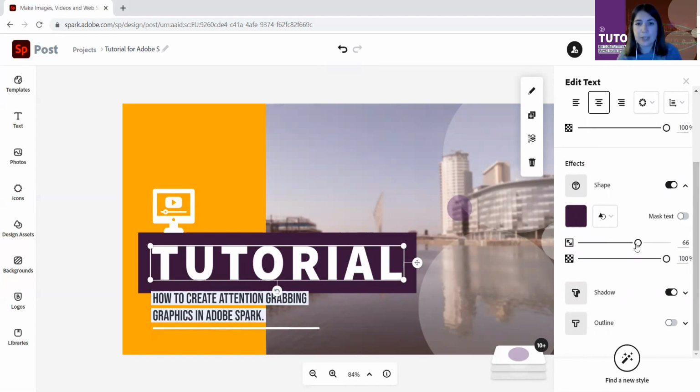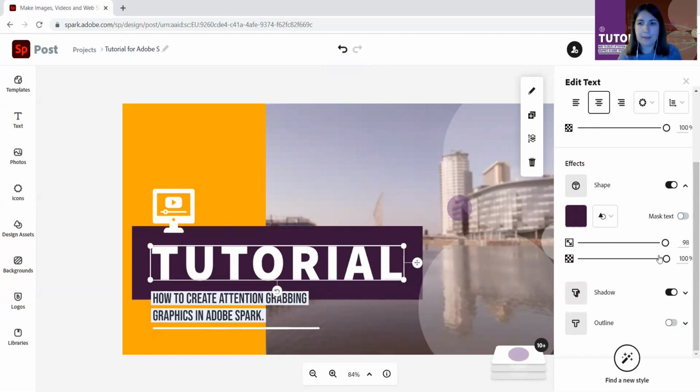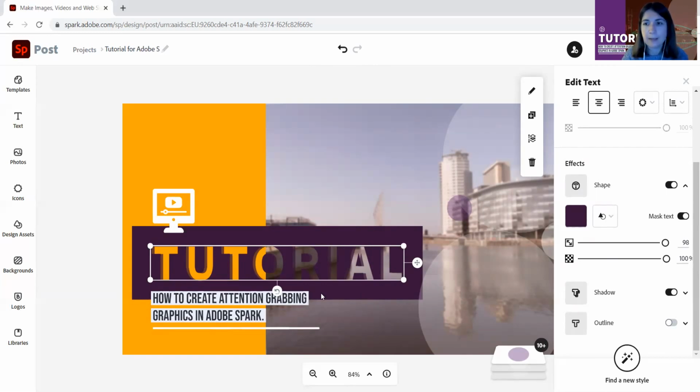So you can change the size of the shape border. So if you want it to be very big, you can leave it like that. You can also do a really cool thing where you can mask the text. So if you toggle that on, it basically removes the text from the shape, cuts it out, so you can see what's behind it. And that gives quite a nice effect. Here, we haven't got a great contrast between those colors, so I'm going to toggle it off again, but for some things it could work really well.